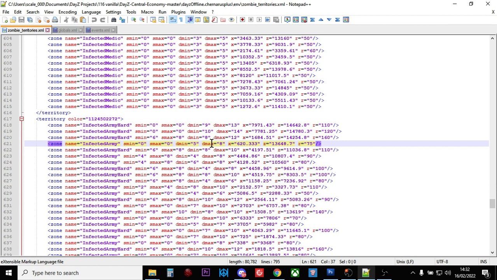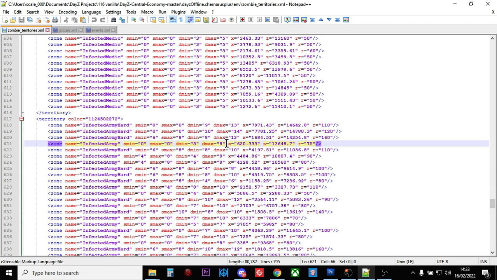I think what that means is dynamic events are ones that are only triggered by a player approaching, and I think static ones are kind of going on all of the time, no matter what's happening. Now, I could be wrong on that, but bear with me. In essence, if you want to change the number of zombies at this particular event, then you need to change the dmin and the dmax in this particular line.